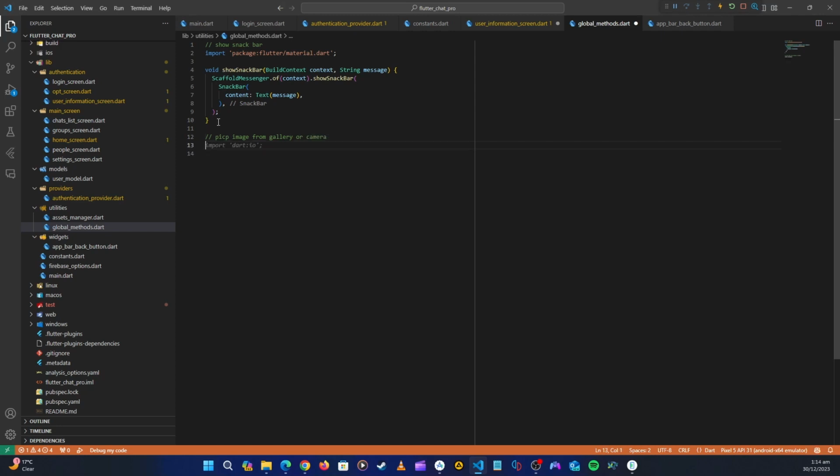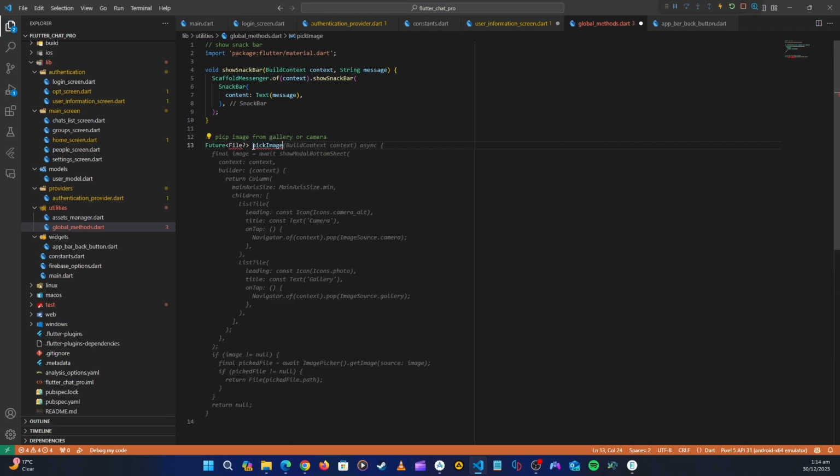Okay, Copilot doesn't have an idea here, so let's just go ahead and start creating. Let's say Future. Here we want to return a file, and then here we can call our pick image method.